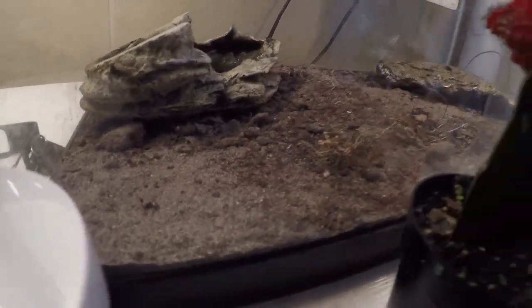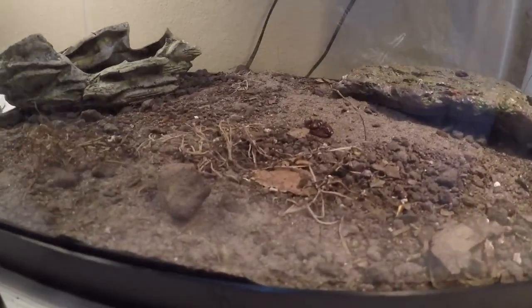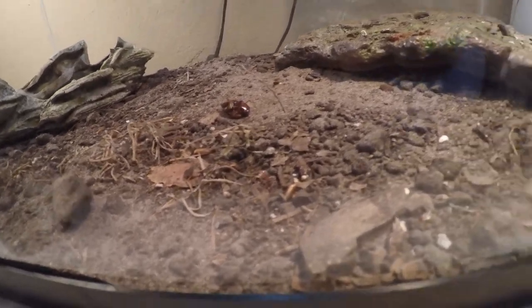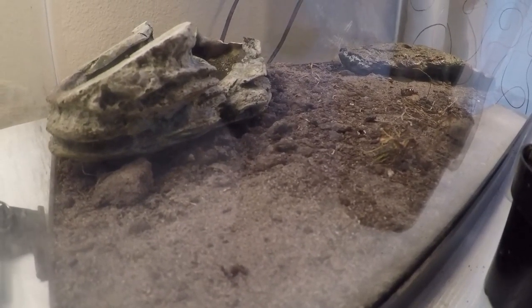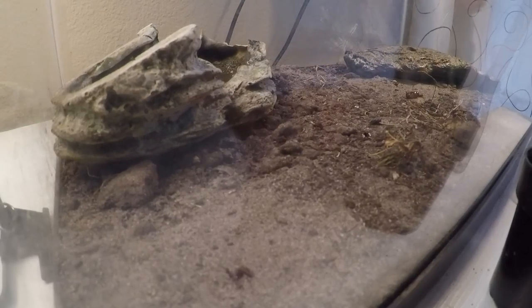Today I'm going to be planting this little cactus plant I got in my skink tank. This is a little update on the skink too. He's been doing good. There's a beetle he ate. But yeah, I just fed him a big cockroach the other day, and he's been plenty happy with that. So here, let me set the camera up so I can plant this cactus.